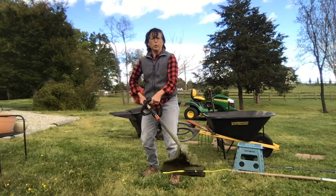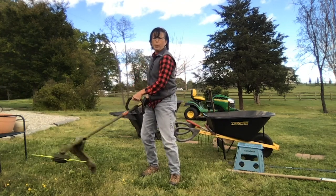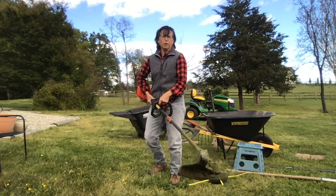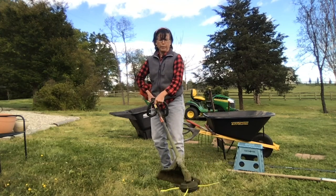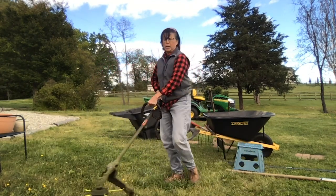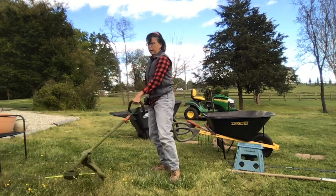Okay, so again, you have a heavy piece of equipment. You're producing a lot of torque on your spine in this position, and just think of doing this for like 3 or 4 hours, 2 or 3 hours. Okay, so changes to make are just to, you can brace it against your side, or if you have the shoulder strap, that's the best, and walk. So now my hips, my shoulders, and my feet are moving in the same direction. Okay, it takes a lot of stress off the spine.